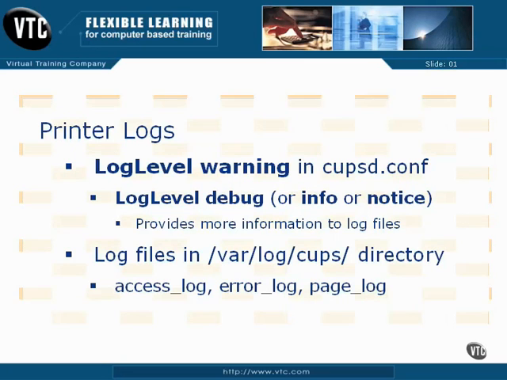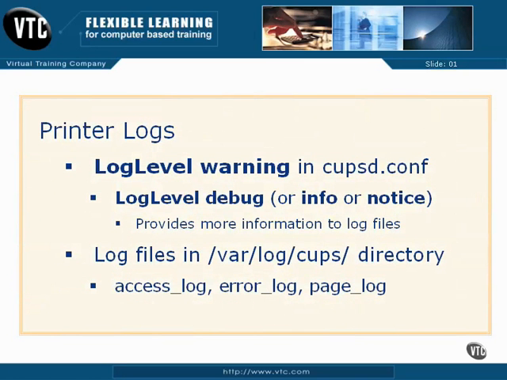Printer logs and troubleshooting. Besides your knowledge of printer configuration files and CUPS commands, the troubleshooting of the CUPS service involves an understanding of printer logs. The level of information that you can get from a print log file is determined by the first directive in the main CUPS configuration file, cupsd.conf. The default log directive in this file is LogLevel warning.